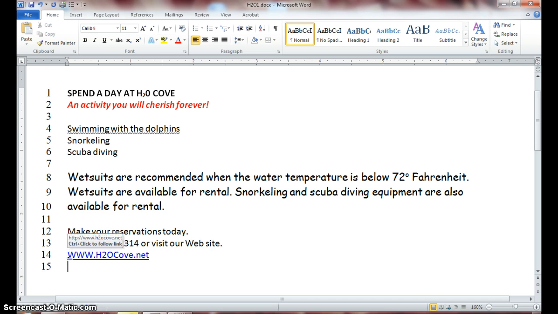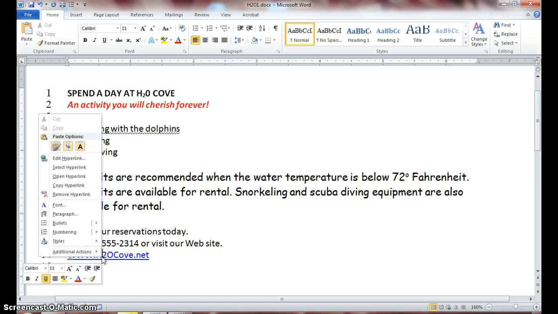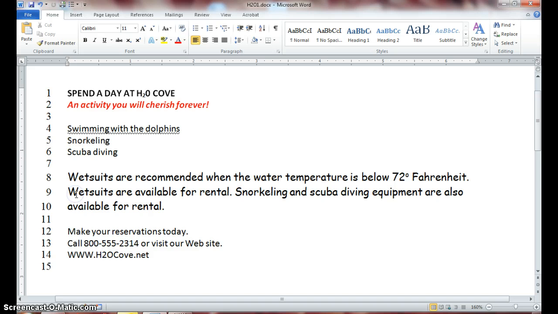And notice that it formats what we just entered as a hyperlink, which is applied to the URL. Because the document will not be published to the web, you do not need a hyperlink. So to format, you will simply right click and select Remove Hyperlink. And notice it just changed it to regular text.